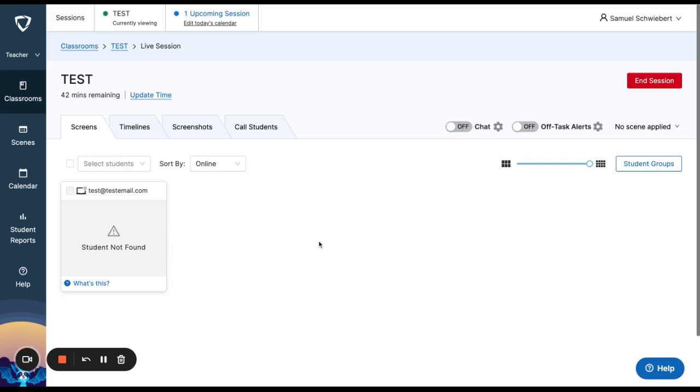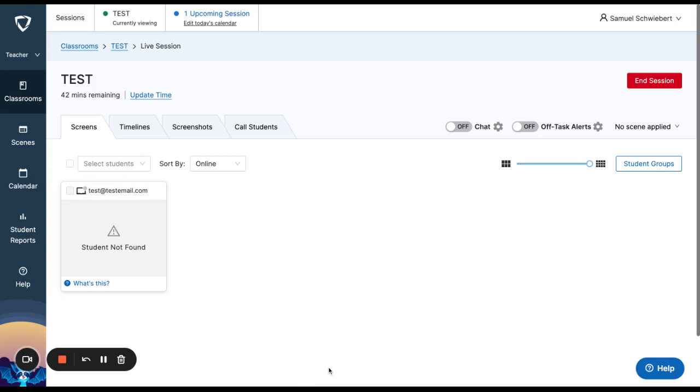Not only that, but you're also able to check this box right here, which is disabled because this isn't a real student. But if you check this box, there'll be a pop-up at the bottom of your screen. From that bottom of the screen, you can choose to exclude that student from the session. Maybe they're at home sick and you don't want them to be filtered. You can exclude them from the session.